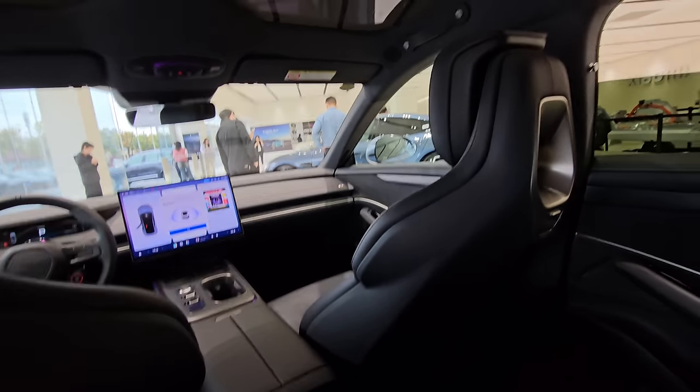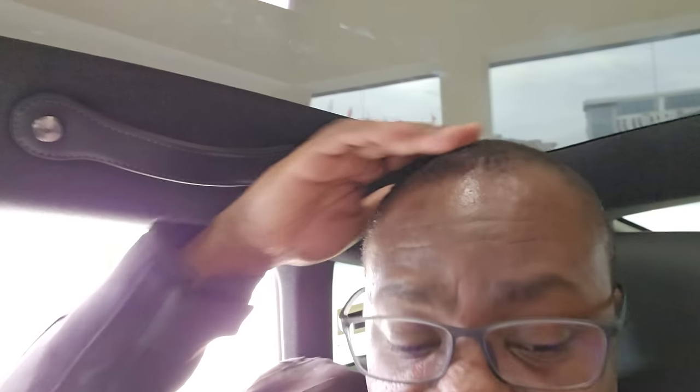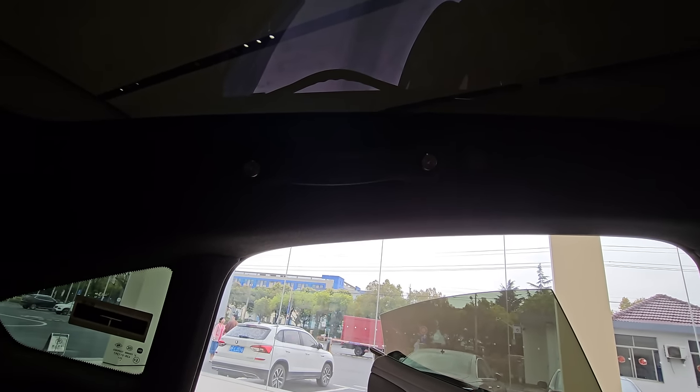But the problem I'm having here is headroom. If you look here, there's just about 2 inches between my head and the glass roof, which is not good, which means that for taller drivers it's going to be a bit difficult to enjoy this vehicle and sit comfortably, and it might be quite dangerous in case of an emergency. But if you're a shorter passenger, it shouldn't be a problem.